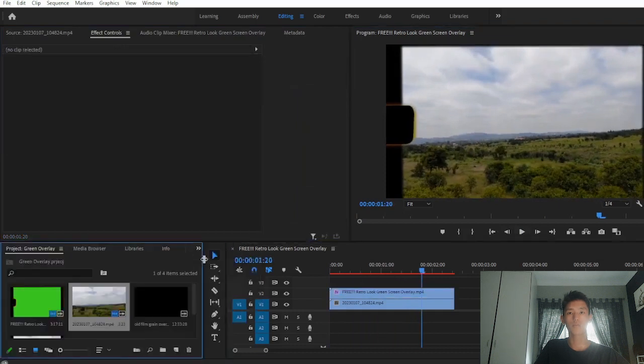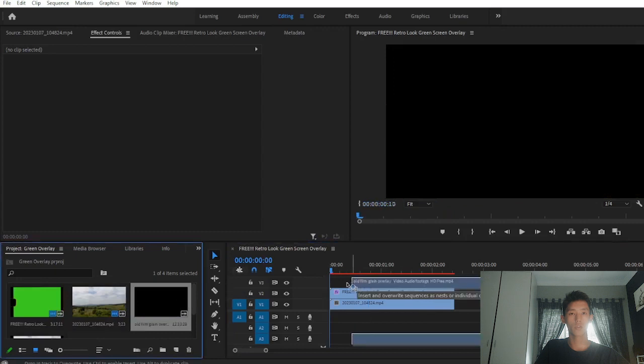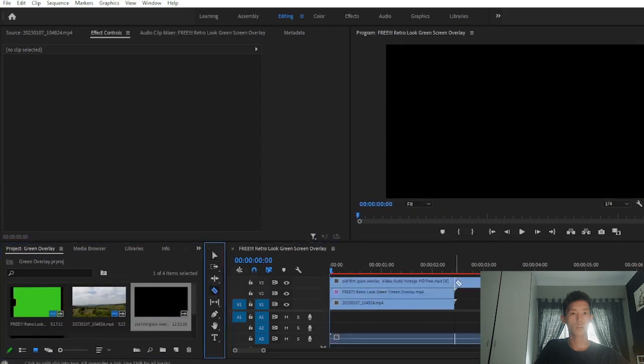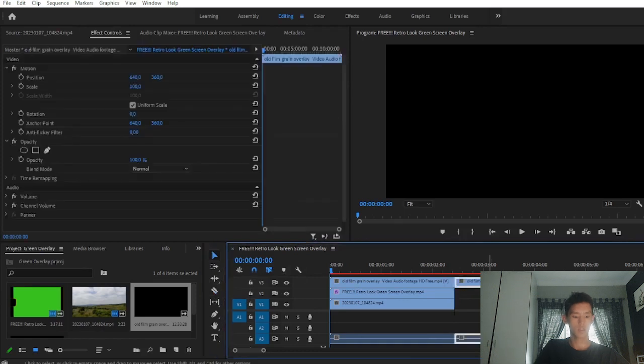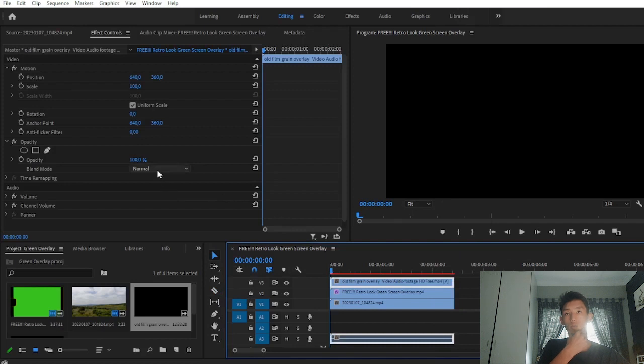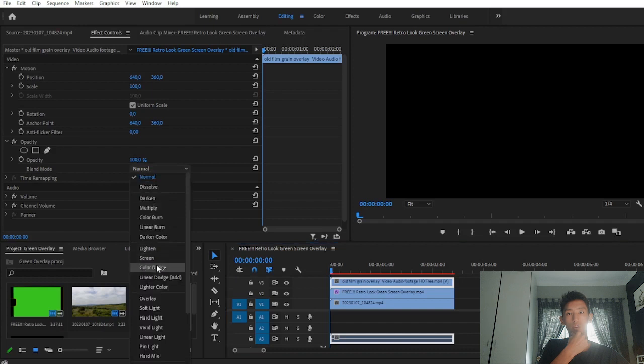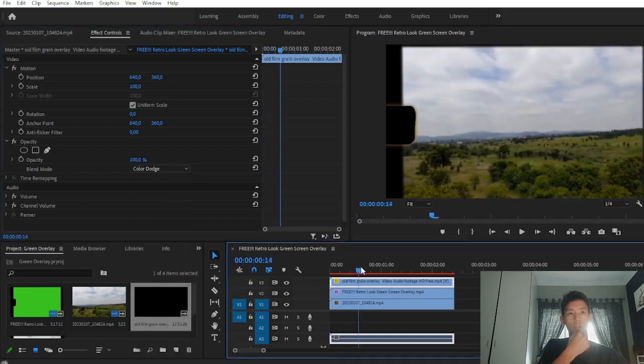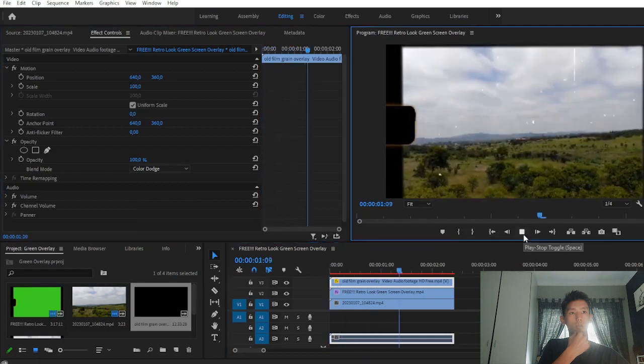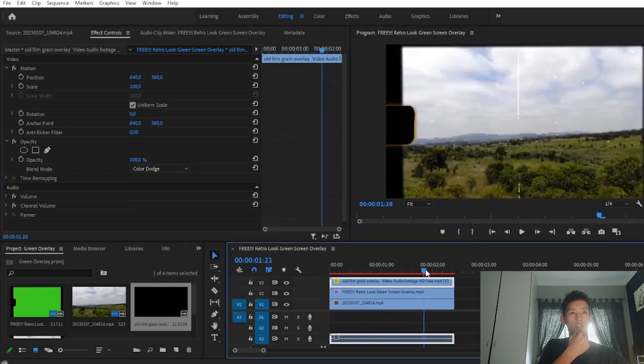Now to add your overlay, a VHS overlay, is also quite simple. All you got to do is apply it on top of your clips as well. And then all you got to do is go into your effect control, and then you see blend mode. Blend mode is over here. All you got to do is go into color dodge, or these 5 over here I highly recommend, or you can press overlay, that's also fine. So color dodge, simply that's how it is. Then it should appear, as you can see in the video. There it appears there.